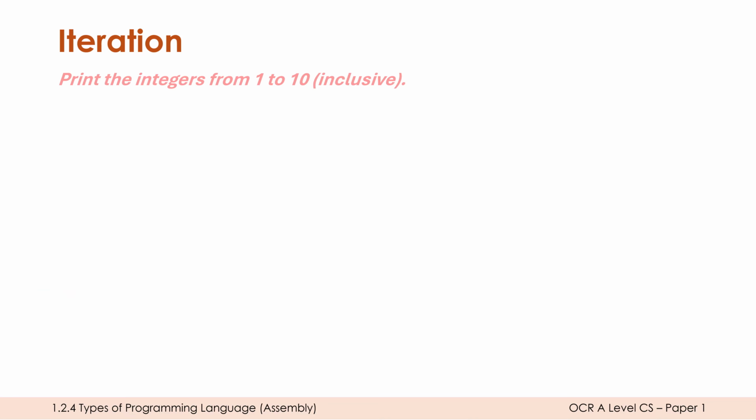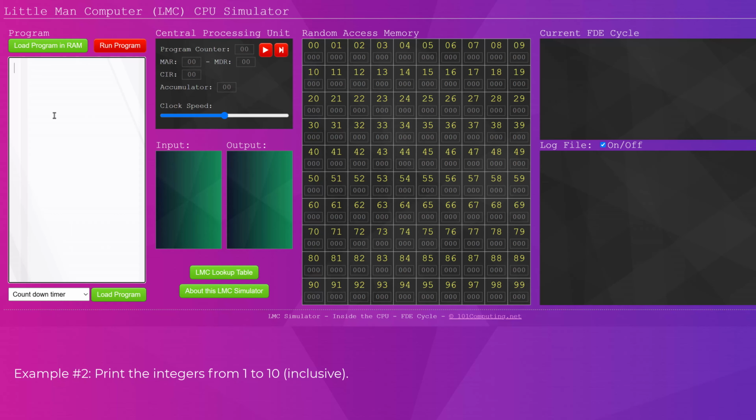Let's now have a look at an example which might require a for loop if it was in a high-level language, which is printing integers from 1 to 10 inclusive. My code looks pathetically easy to do when it's in a high-level language, but we know it's going to be a little bit harder in LMC. Okay, so it can be helpful to try and almost convert the procedural code literally in some cases.